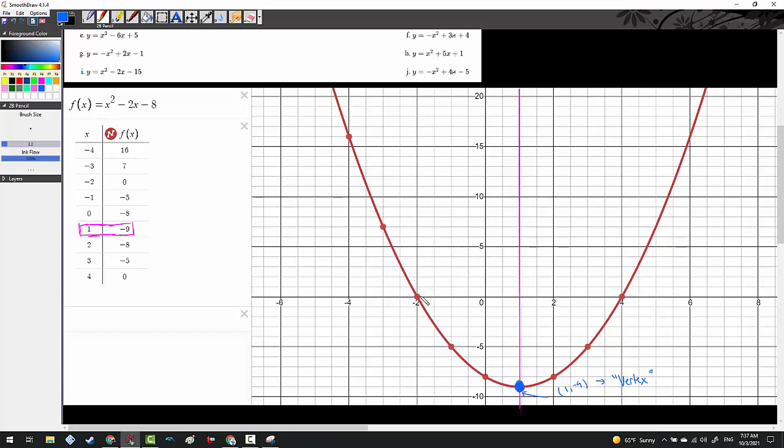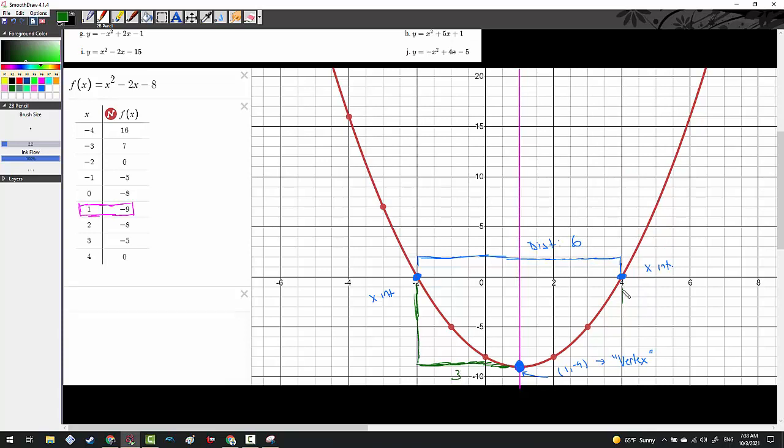A couple other things, if you notice, look at the negative 2 here and the 4 here. These are the x-intercepts of the graph. Now, if you look at the distance between the x-intercepts, from negative 2 all the way to 4, if I do 4 minus negative 2, the distance is 6. Why am I bringing that up? Well, it's because if you look at the distance between negative 2, the first x-intercept, and the vertex, from negative 2 all the way to 1, if I do 1 minus negative 2, that distance is 3. Same thing here. If I do the distance between this 4 and this 1, that distance is also 3.